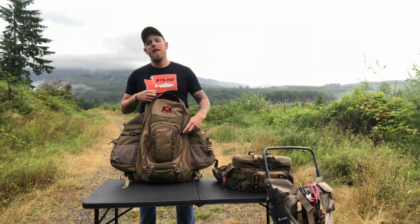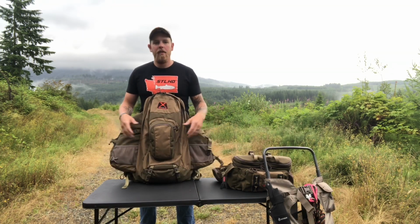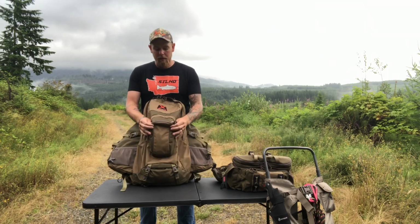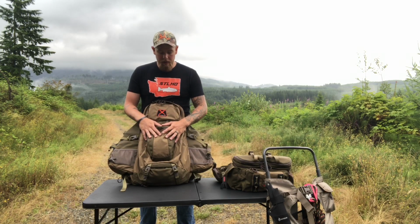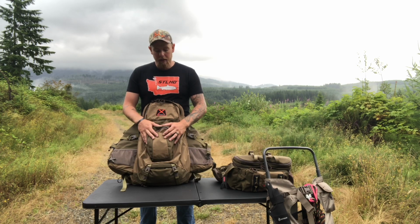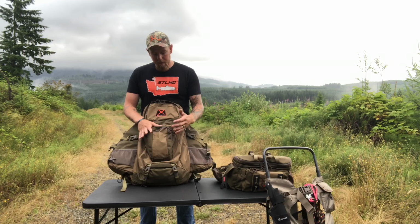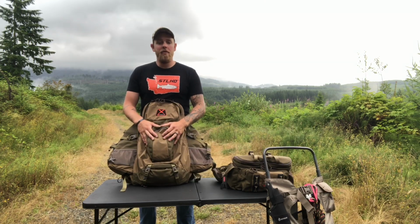The cool thing about this bag is it's kind of designed to stay out in the sticks for a couple days, and it'll hold a ton of gear. Like I said, I took this bear hunting last year. I planned to stay out there for 4 days, and lo and behold, with my granddad's 30-06 he handed down to me when he passed away, that never got any blood on it, I said I was going to go harvest a bear with it, and I did. First day, first weekend of bear season.